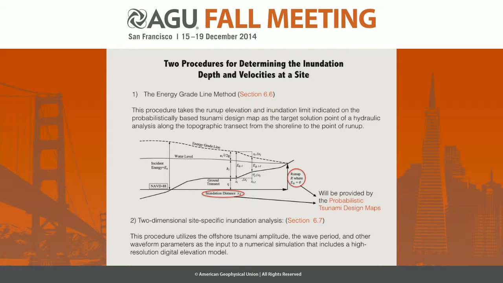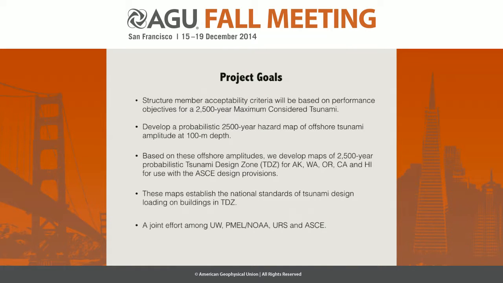So the second procedure is like a site-specific analysis, and you use offshore tsunami amplitude, wave period, and the waveform parameters as input for your 2D tsunami inundation model using a high-resolution DEM. I'm not going to talk too much about the second one, but I will be focusing on the probabilistic tsunami design maps for the first procedure.